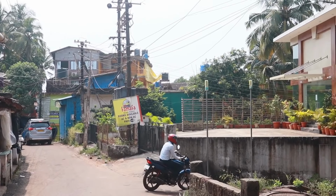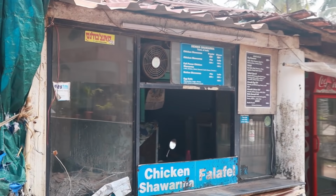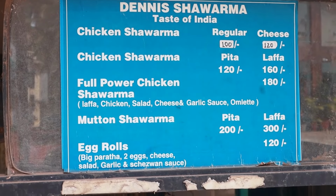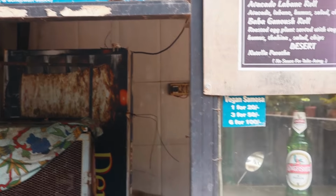The thing about this place is the vibe, guys. The vibe is so cool. They have shawarma. If you can see here, these are the rates of shawarmas here. So it's different foods, and if you're a vegetarian, they have all these kinds of foods as well. This place is really cool. I think it's a showroom in season time. At the moment it's closed. You can book airline tickets, bus tickets here, and they have a cyber cafe in case you need to print your tickets or anything.